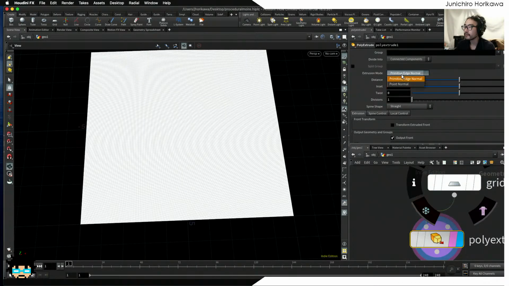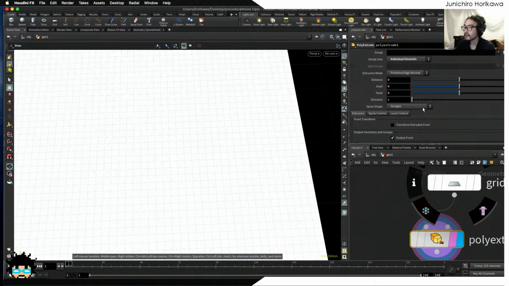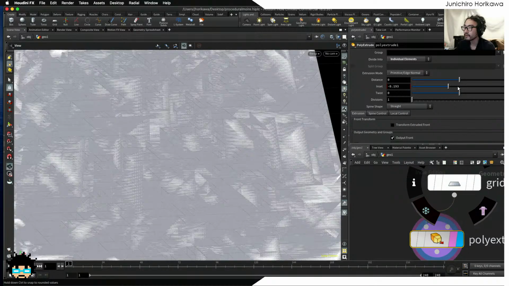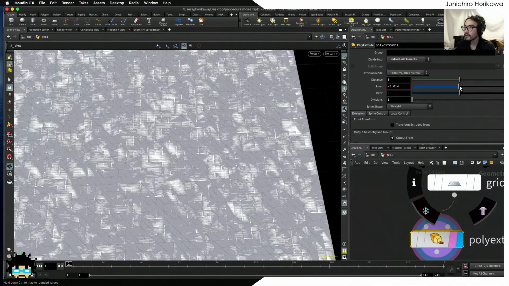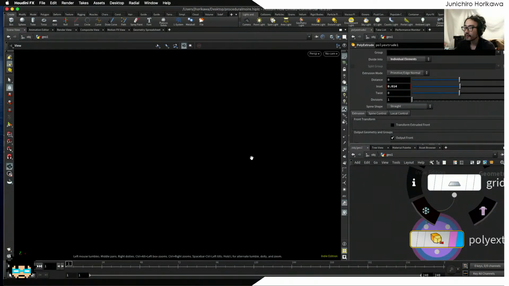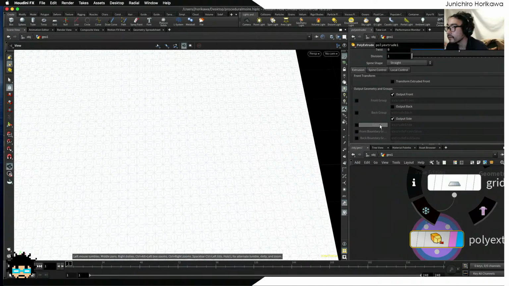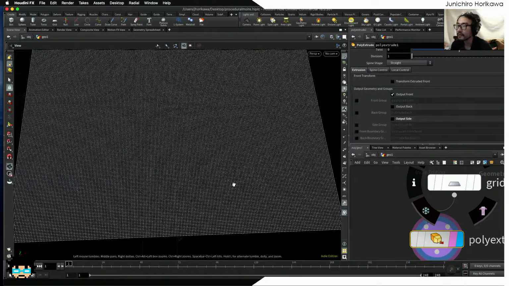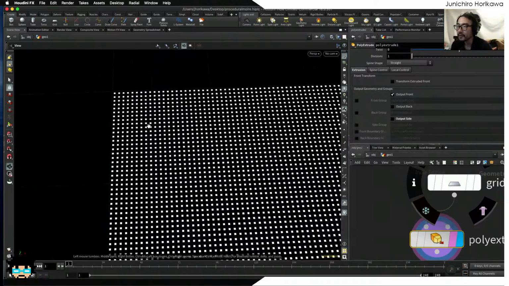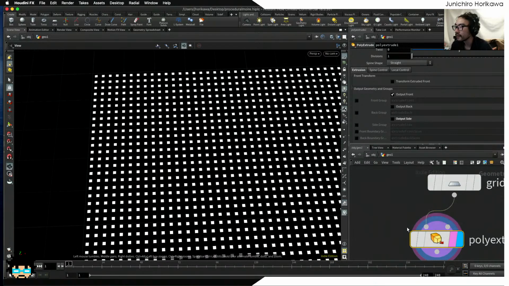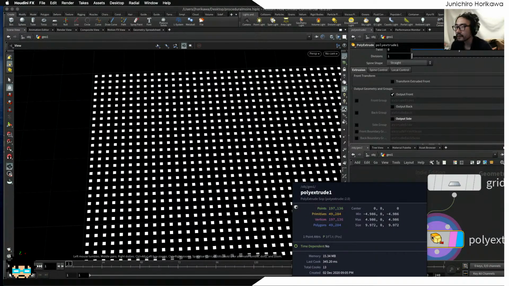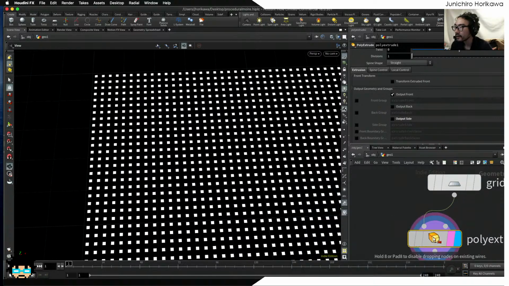For this one I want to control each individual element, but in this case if you use this inset, it just creates a window-like geometry like this, and if you toggle off the side, I guess you'll be able to get those window squares. So I guess that's good. Yeah, I guess that's good.